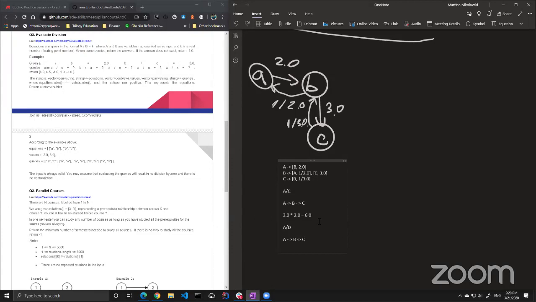From C, I can again come back to B, but that is already visited. So I would not come back, and then I can't go further. So that means I couldn't get any particular answer from this. And then I would start returning something like, let's say, false. So I couldn't get the answer, or I can return something like -1. So basically I can keep on returning -1, and if I couldn't get an answer, I'll store -1 in my result. That's what I was thinking.